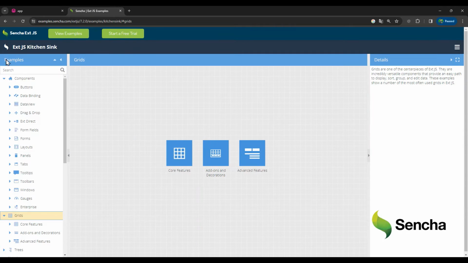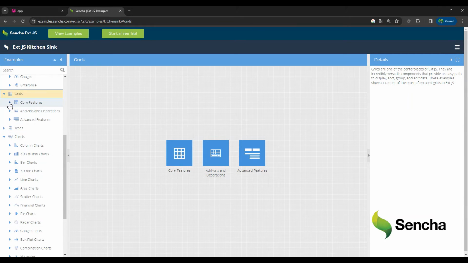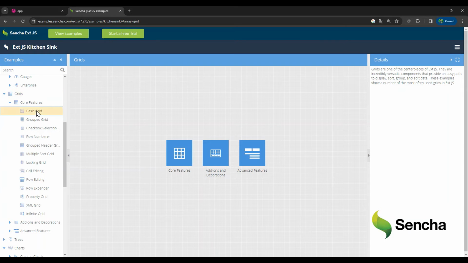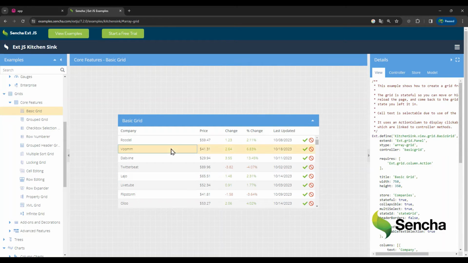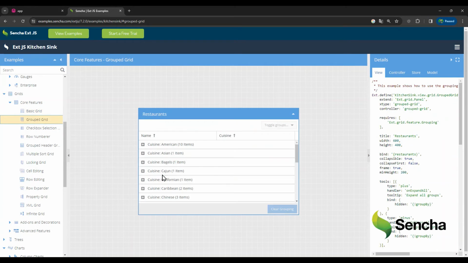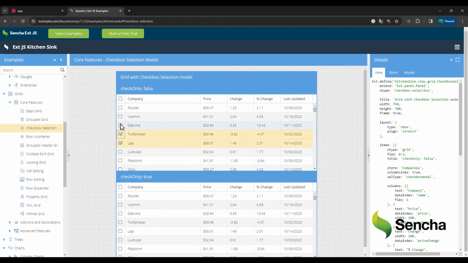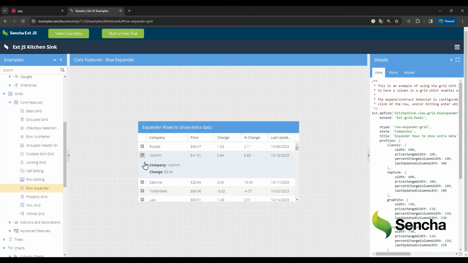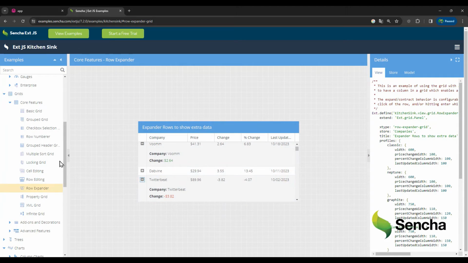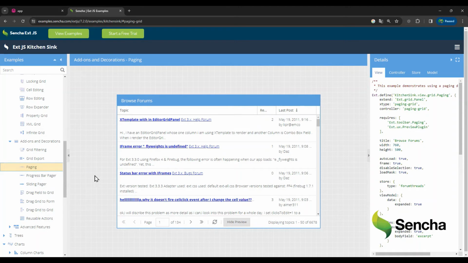In the list of examples of Sencha components, the Sencha Kitchen Sink, we can find demonstrations of these combinations, and in the particular case of the grid panel, we can see how we can change colors and text, icons, give column formats, grouping rows, selection models by rows, by cells, with a selection box, expanding rows, the paging toolbar that we already incorporated in our project example, and many more.